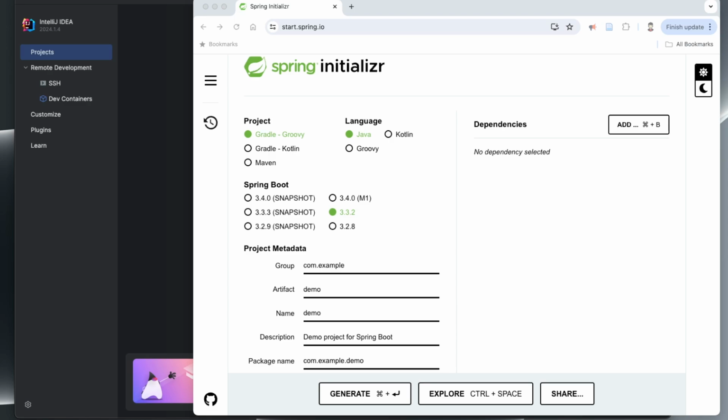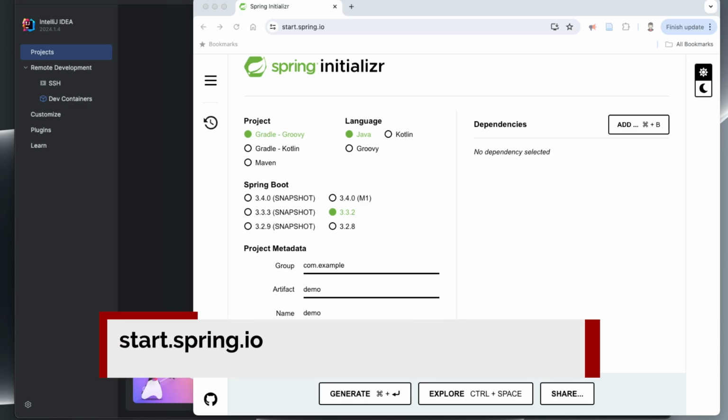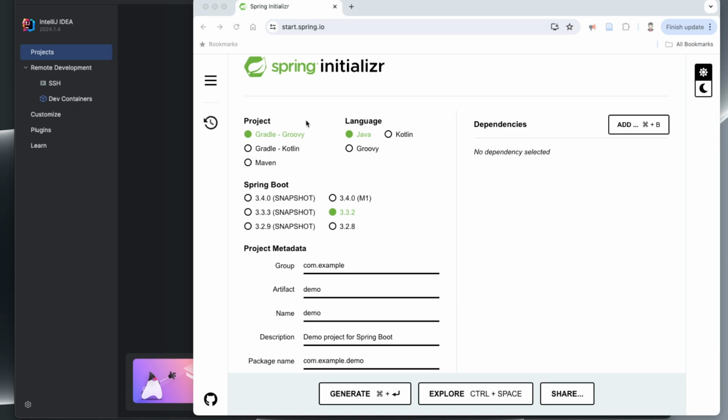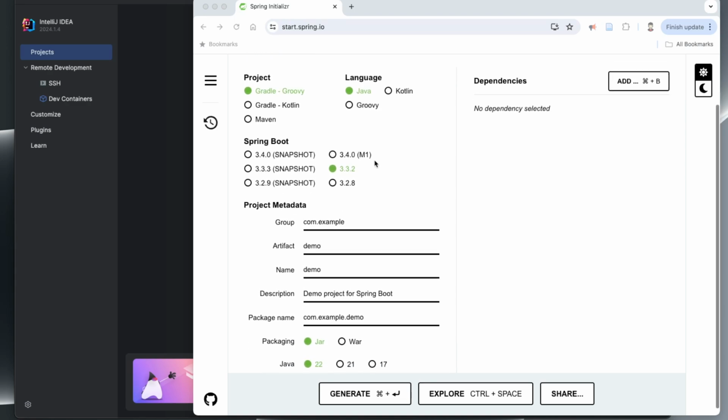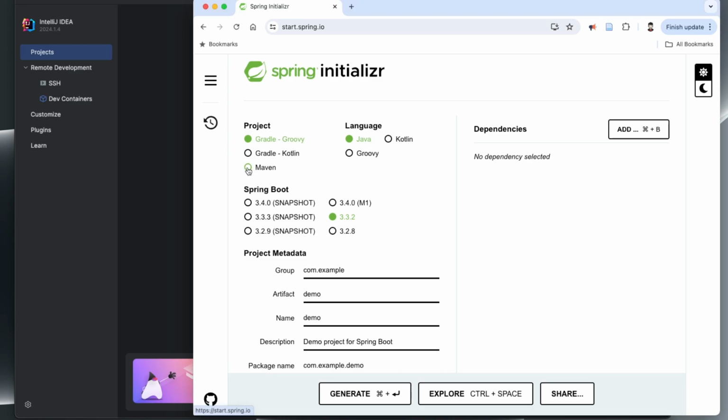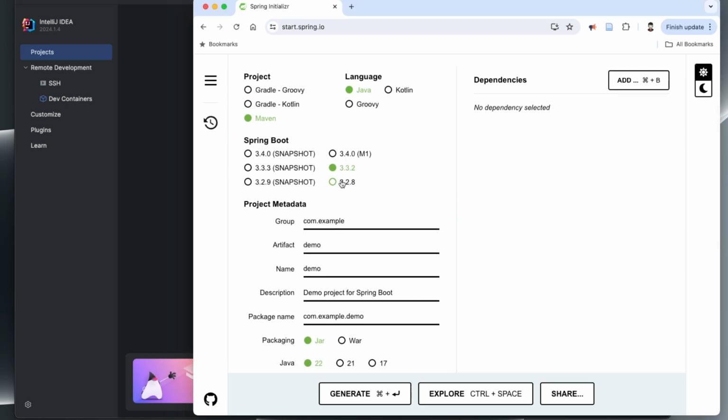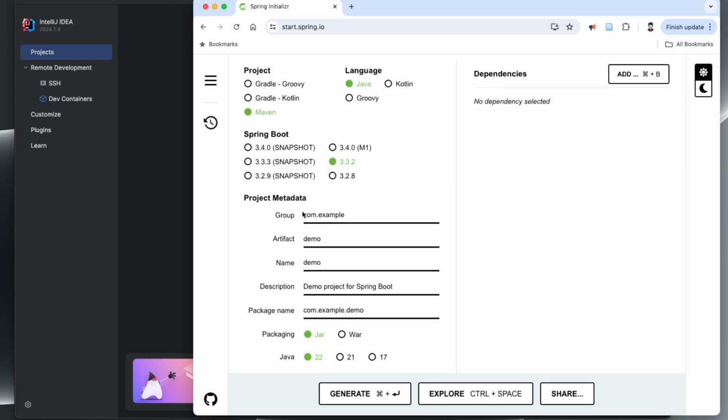So the first method is we navigate over to start.spring.io, and we're going to have a lot of these choices that we can make for what we want our project to be like. So the first thing we'll do is pick the Maven project. Our language will be Java. We're going to keep Spring Boot in its default version, and we can name our group as well as our name, whatever we want. I'll leave everything as default just for this demonstration, and we're going to pick our packaging, which is jar, and our Java version, which is 22. So I've just recently upgraded to 22, so this is the one that I'll pick.